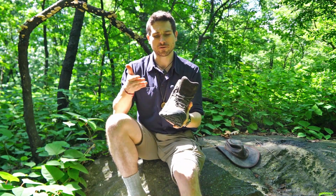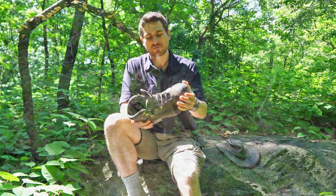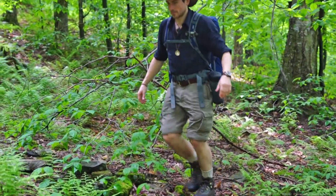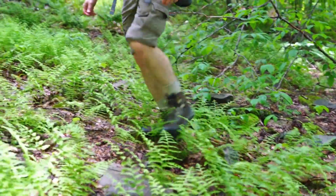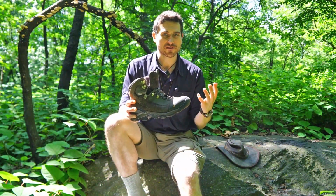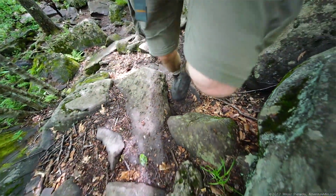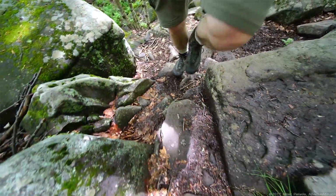Whenever I kicked anything or if I just nudged something, it doesn't even show any wear and tear. I could probably just wipe some of this mud off and it'll look completely new because again, it sheds water. So it breathes really well. It was hot. I was in a forest where it was raining, and no matter what, my foot felt great. I was walking lightweight, and I just felt like I could just bite down into everything.